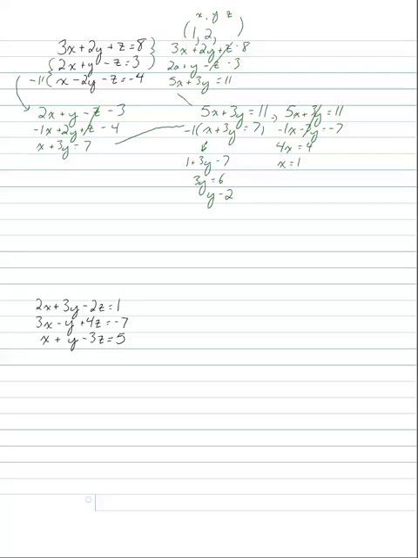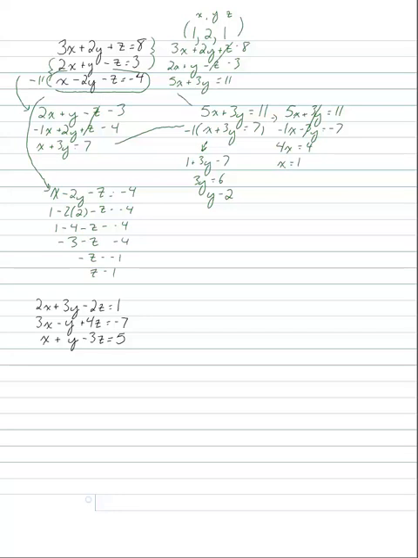Let's work backwards one more and see if I can find my z. So again, I can substitute it into any of my equations. I'm just going to choose my bottom one for no good reason at all. And I'm going to sub in. My equation was x minus 2y minus z equals -4. So 1 minus 2, y was 2, so times 2, minus z equals -4. 1 minus 4 minus z, so -3 minus z equals -4. Negative z is going to equal -1. Z is going to equal 1.